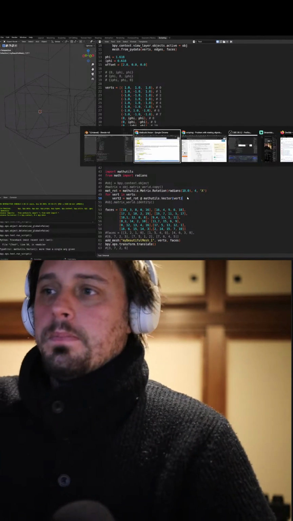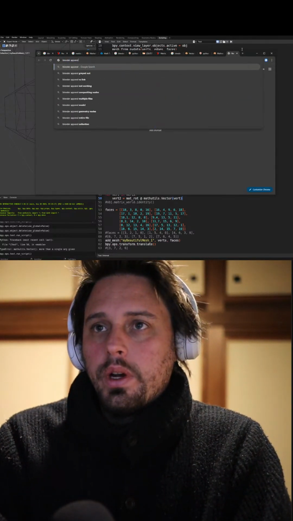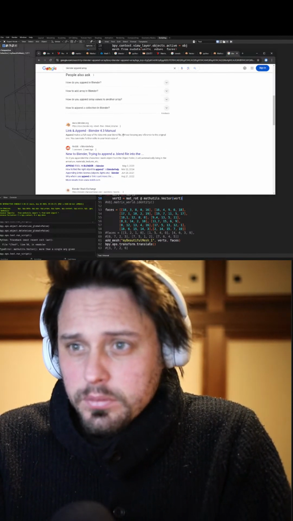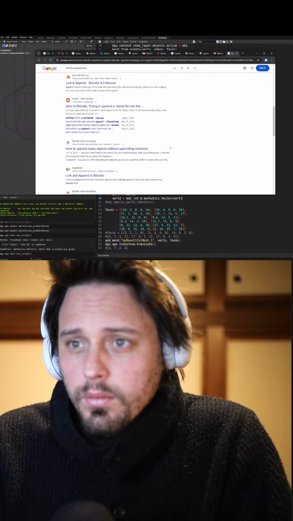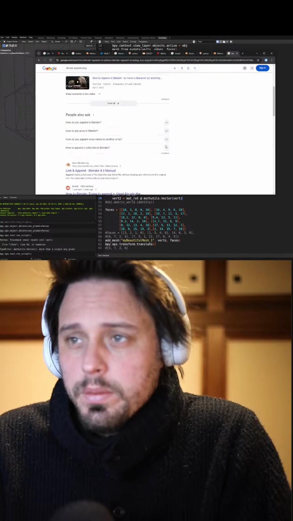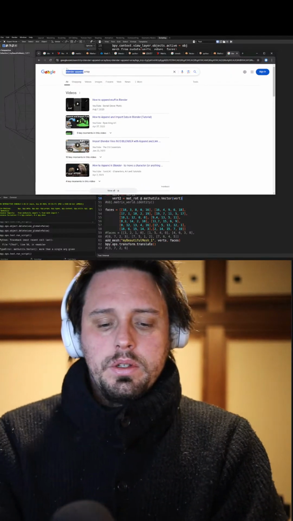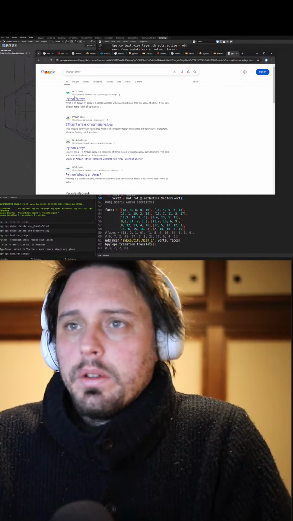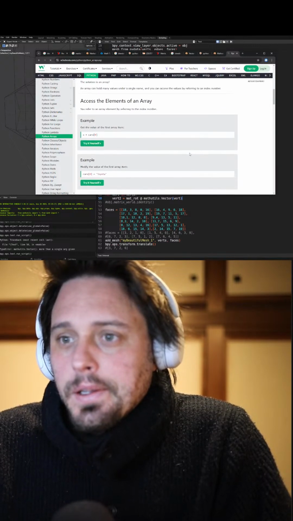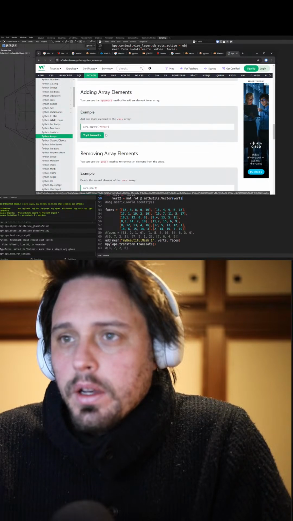So I'm gonna look up Blender Python append array. That's how to add something to an array. Although I suppose maybe just Python, it doesn't have to be Blender. Just how to append an array in Python. Dot append.